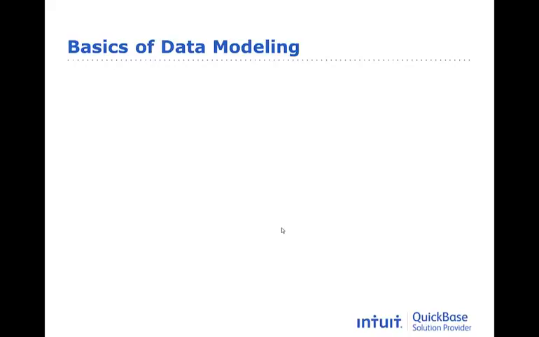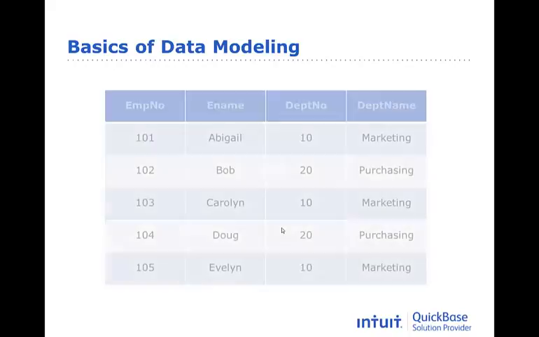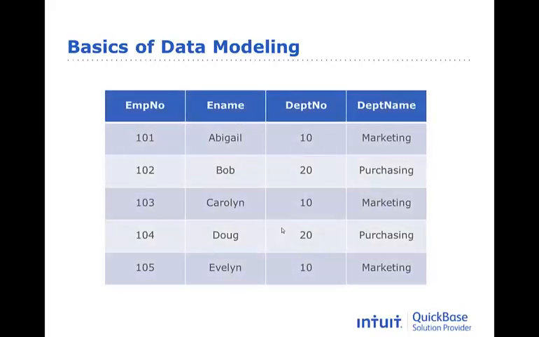Data modeling is the term used to reference the process of looking at data tracking requirements, such as marketing campaign results or project deadlines, and sifting through to determine the required tables, fields, and relationships as it applies to QuickBase and development in general. Records, though they are an integral part of the application, simply give us context during this part of the process. Many times, customers will provide examples of their data in a spreadsheet format similar to the layout shown here. In this example, the manner in which you structure your application and make certain changes, such as correcting a department number, will either set you up for success or failure.